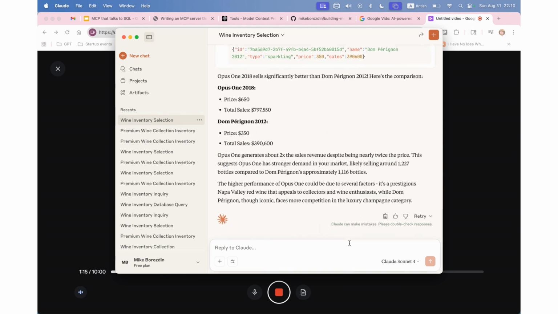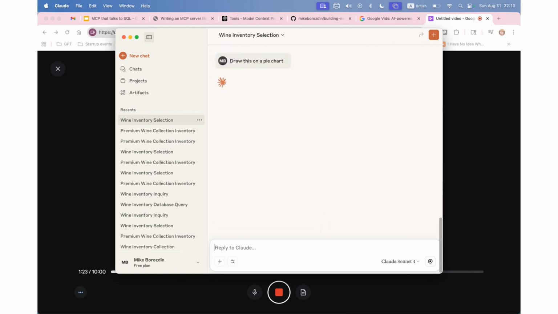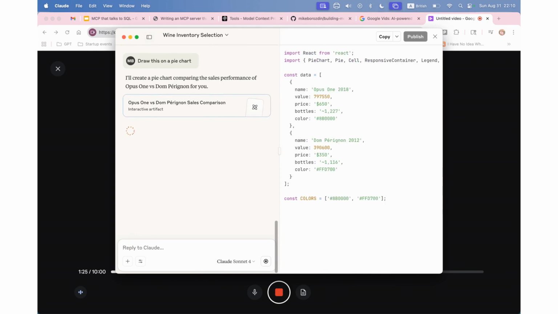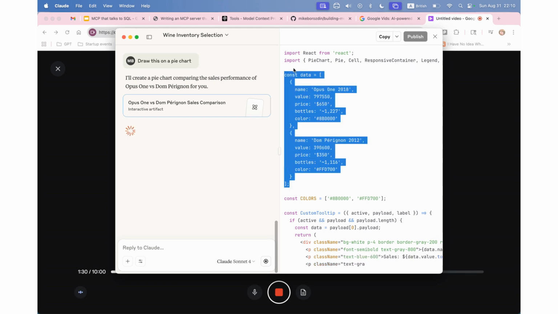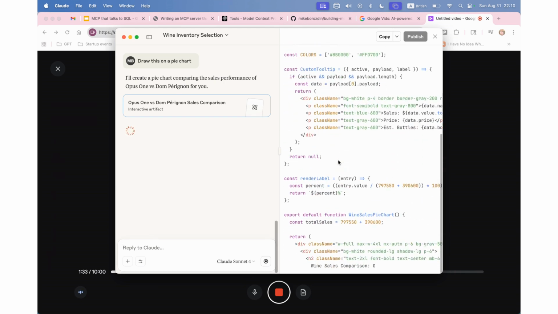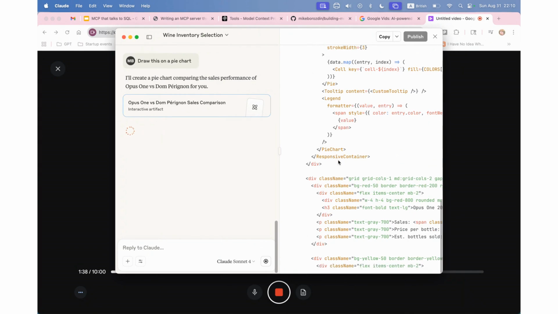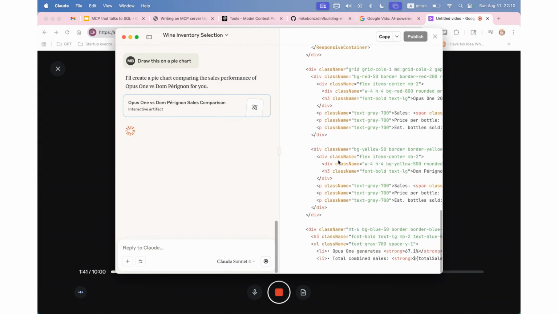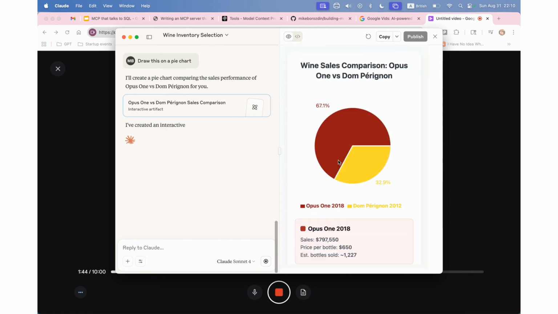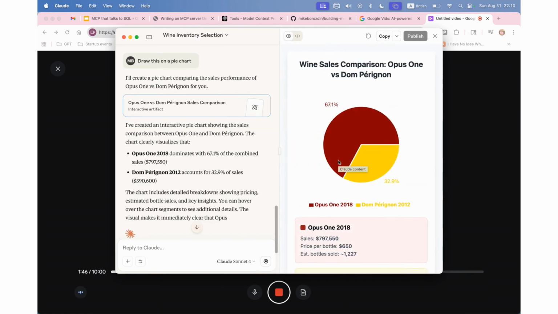We can even go a bit further and ask Claude, draw this on a pie chart. And it will write code with JavaScript and React, and it will check our data there, and it will build a beautiful chart. And I realize what we are talking about right now goes beyond building an MCP server with Node and TypeScript, but it just highlights the advantages of MCP servers and how they can really augment LLMs.